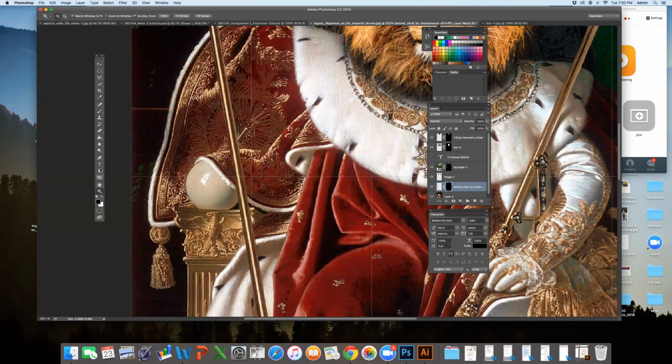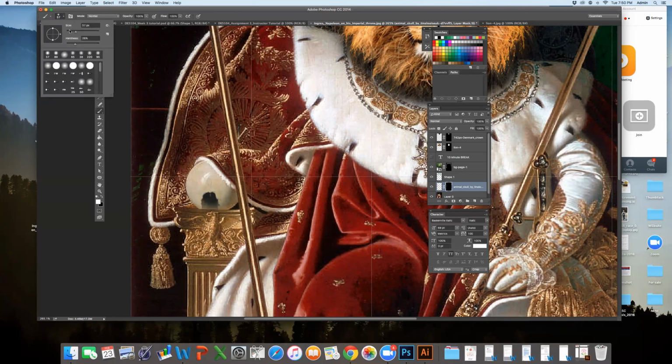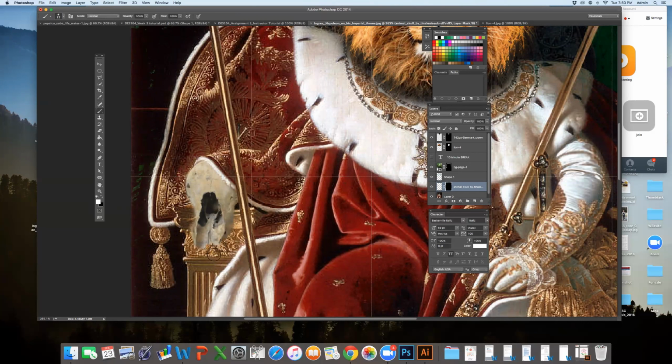So to give it that effect, I'm going to go to my paintbrush and just kind of trace the outside. I'm just making my brush small. Because it's a PNG, it won't have a background, so I can just erase freely, but I want to make sure I trace around the sides of the scepter. That way it shows that it's underneath. There we go.